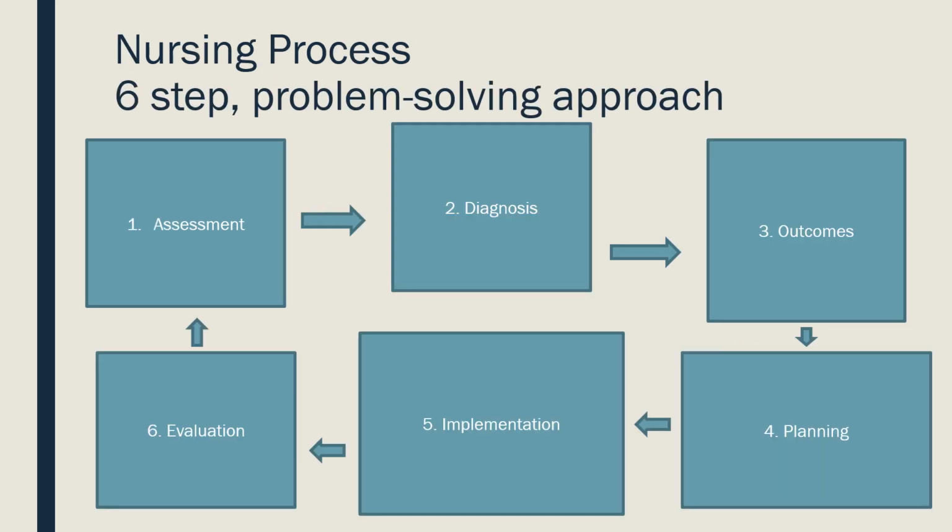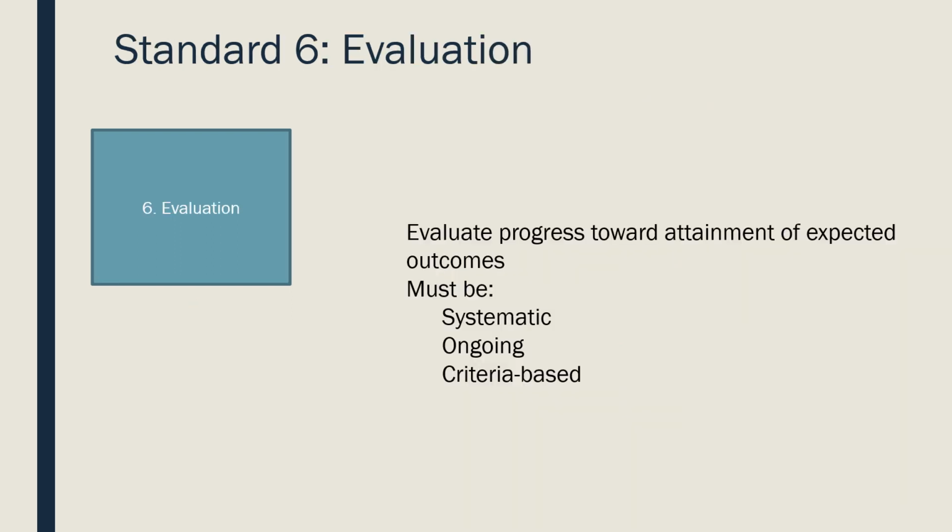And then the final step of our nursing process is evaluation. So evaluate the progress toward attainment of expected outcomes. This is ongoing evaluation of data that allows for revisions of the nursing diagnosis, changes to more realistic outcomes, or identification of more appropriate interventions if those outcomes are not met.